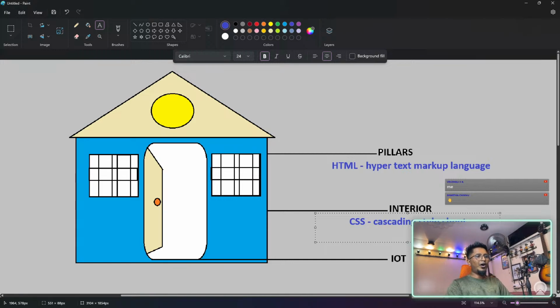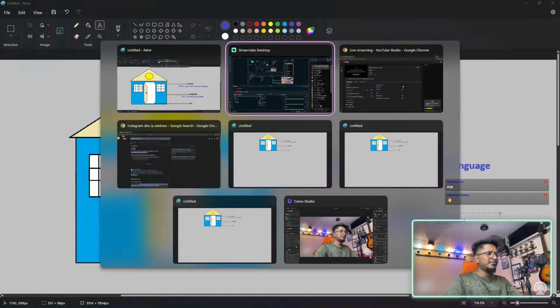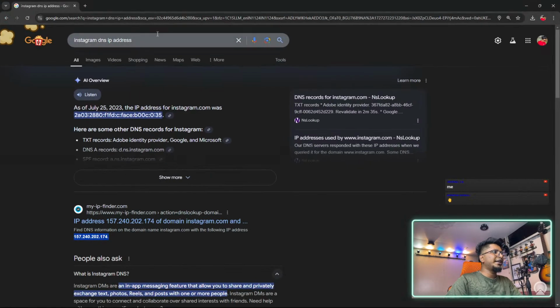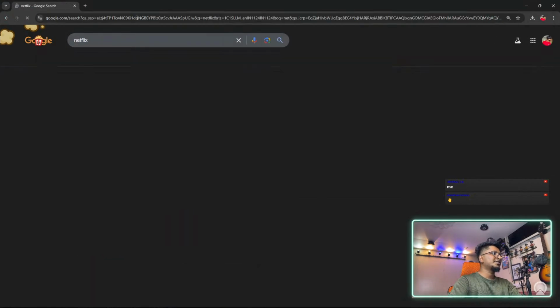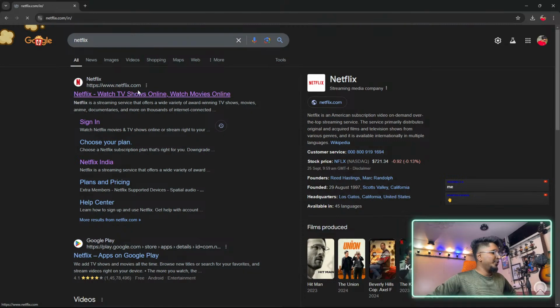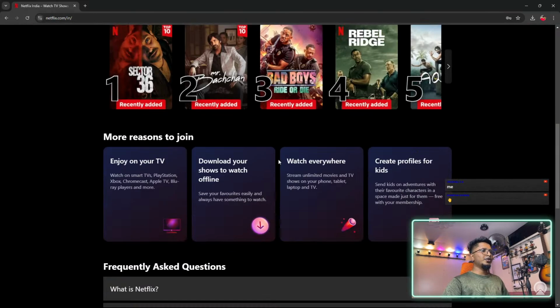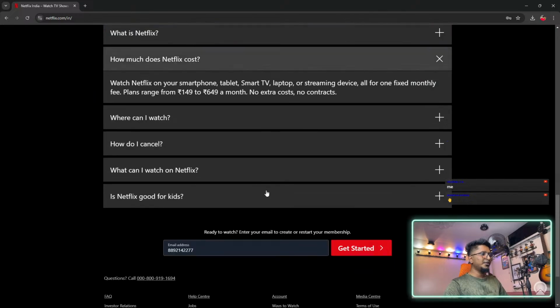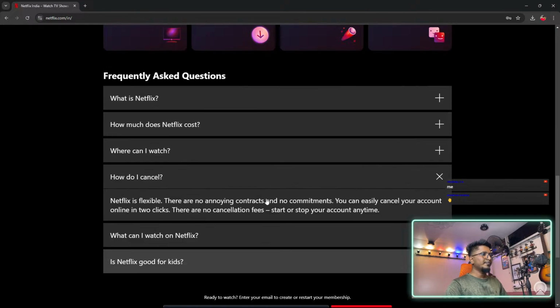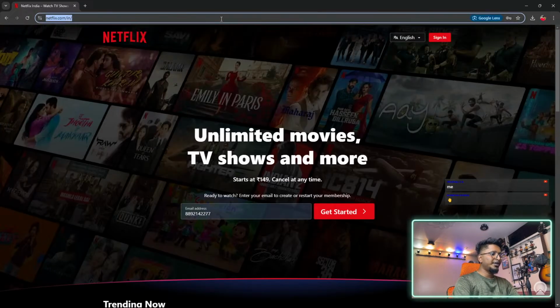For example, you go to any website, for example Netflix. A beautiful website. It looks amazing. The user interface is very, very amazing. You go to Twitter, or you go for Flipkart.